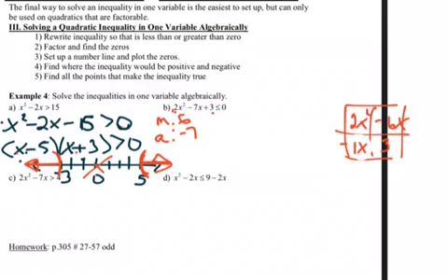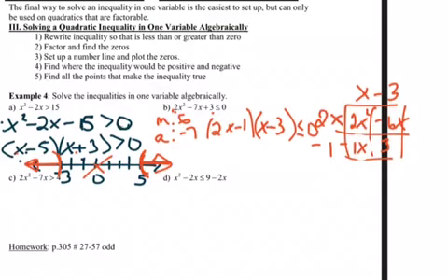Now the 2x squared is going to have an x and an x, but it's also going to have a 2 and a 1. I'm going to put the 2 on the side because that turns into negative 6 by multiplying by negative 3, and x times negative 1 gives me negative 1. So my factored form is 2x minus 1 times x minus 3 less than or equal to 0.